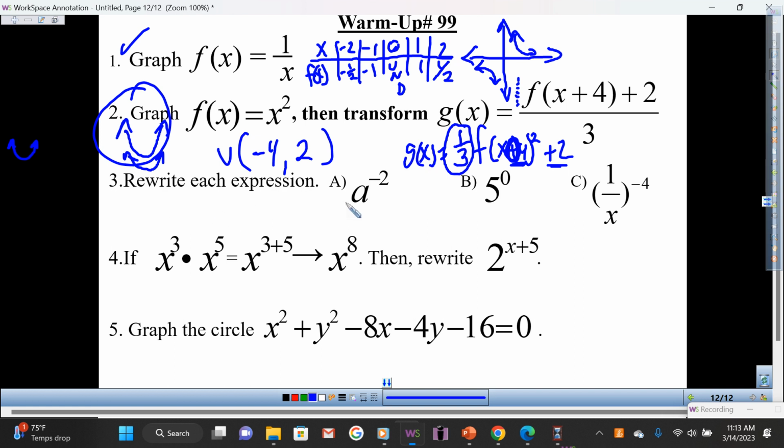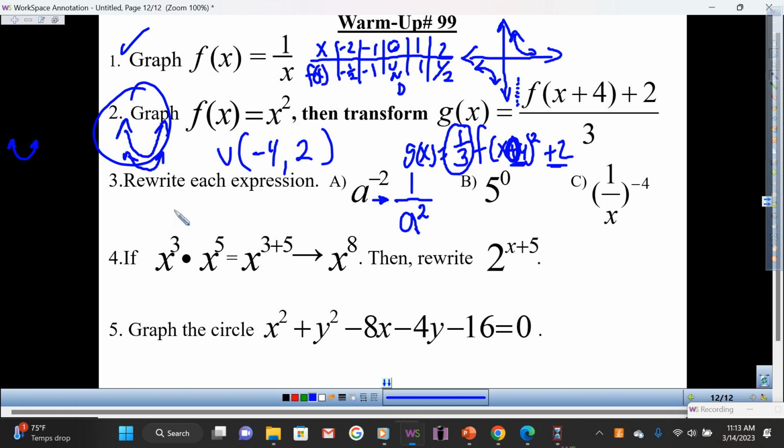Once again, this is stuff that we've been seeing since 6th, 7th grade, but this is very key for pre-calculus. Ready? Here it goes. A to the -2, anytime you have a negative exponent, you send that to either the denominator or numerator. Since right now it's in the numerator, I'm going to send it to the denominator and change the exponent to a positive and put a 1 on top. That's simple. You're like, and that's all we do to change it to a positive? Yes, Mr. Q. All right.